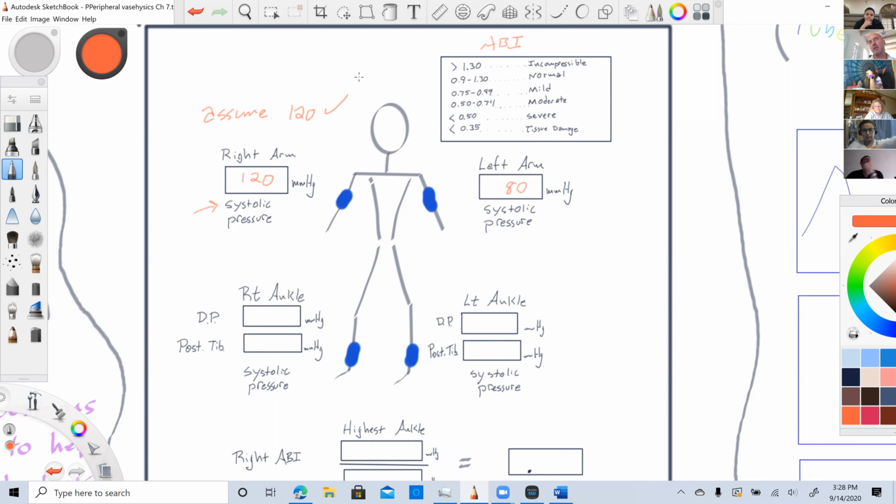That means something's going on in the left arm. My other classes know from experience that in the arm, we don't tend to get a lot of plaque. We get some, and if you have a really bad problem with plaque, you'll have arm plaque. We do get it in the subclavian. So, get a little plaque right here, perhaps, in the subclavian artery. That blood is forced through, and voila, we have low pressure here.